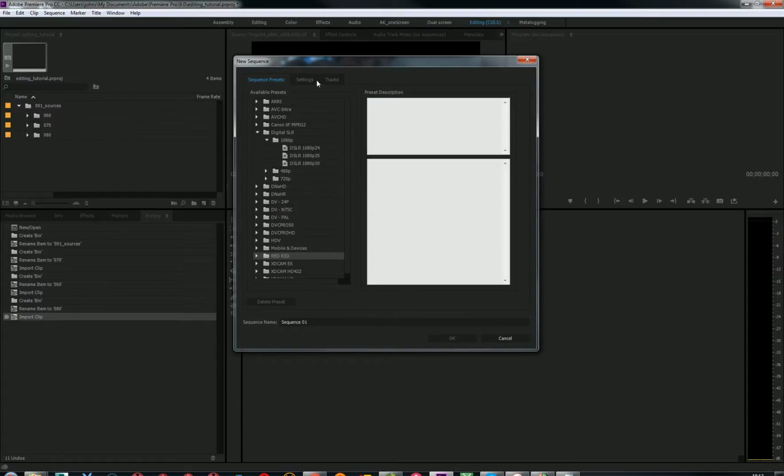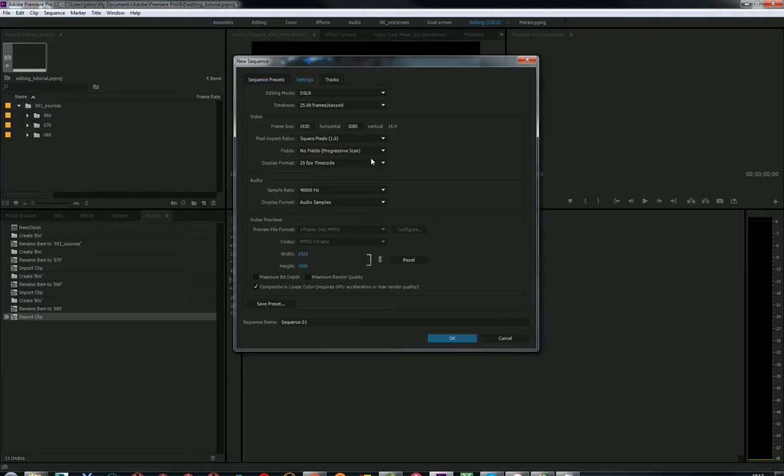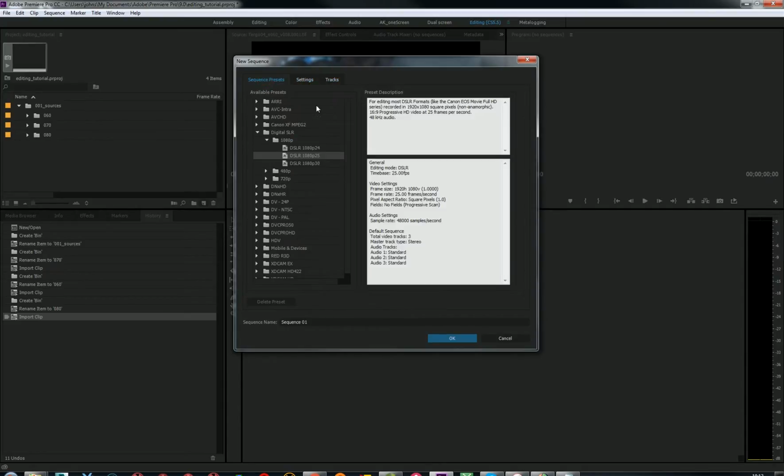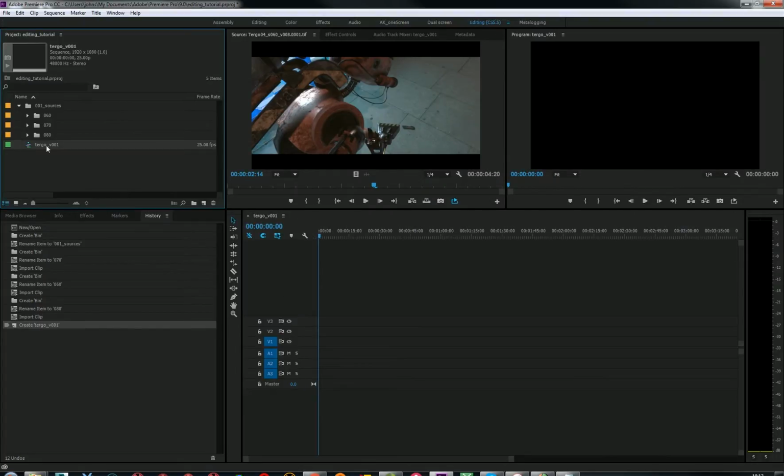So basically that sequence is designed to work the best way in how playing back that kind of footage. If you select one, we have settings here, so we can change a lot of stuff, and then you can basically create your own presets, and you can create your own tracks here as you see fit. So that's one way of doing it, and if I clicked OK, and I would name it something, this short film is called Turgo, so we'll call it Turgo VR1. Okay, and that will create that, and then that timeline exists there.